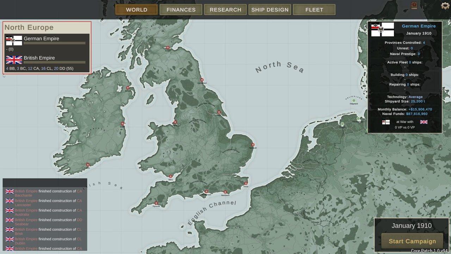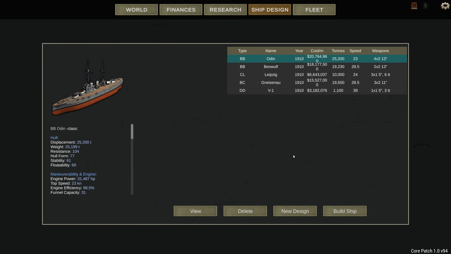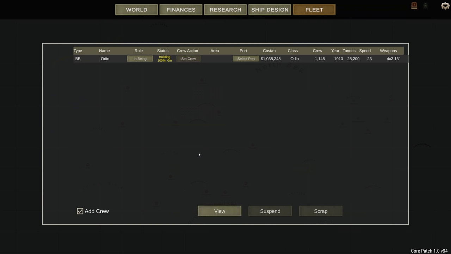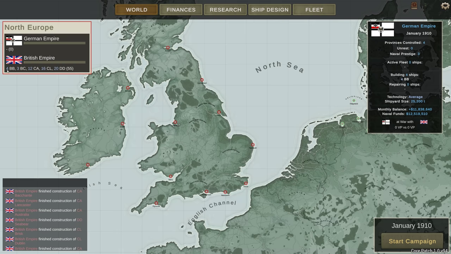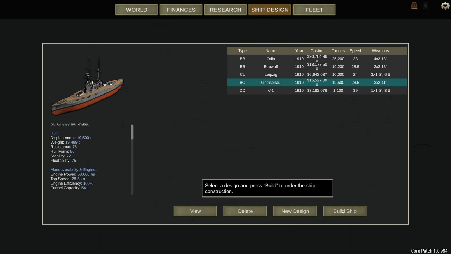Do we know what the British have? Yes, we do. They have 4 battleships. Okay, so we're going to need at least 4 to meet them. So let's build one Odin and 3 Beowulfs, because then we'll have parity. They have three battle cruisers. So we'll build a three.